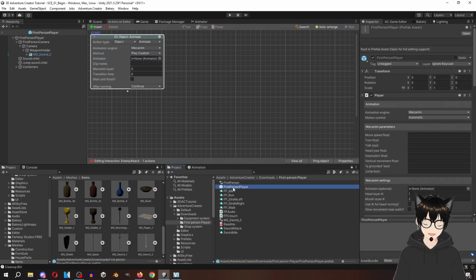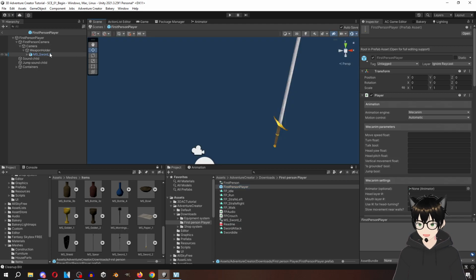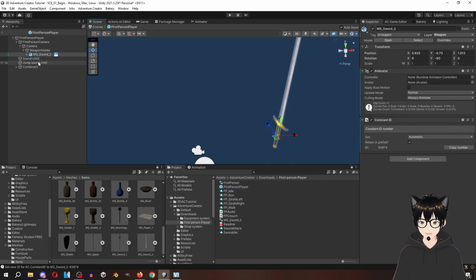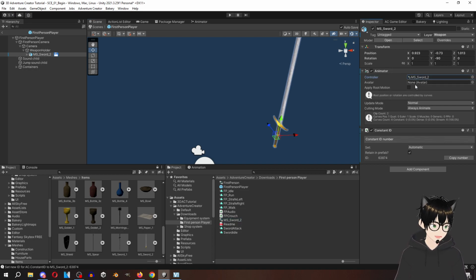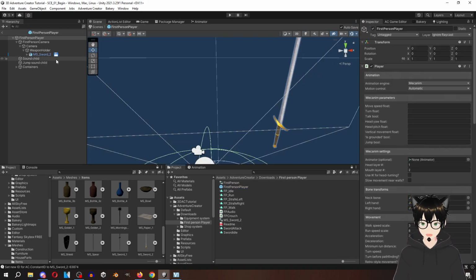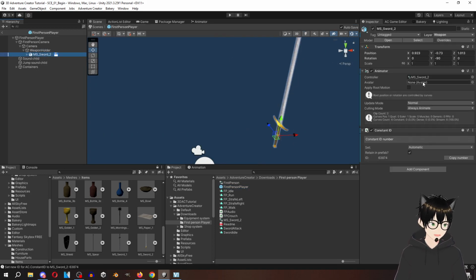We will open our first person player prefab and then drag our weapon there. It has actually forgotten for whatever reason the animator controller, so let's drag it back there and save. Let's save and make sure that it's still there. Yeah, it should be there.